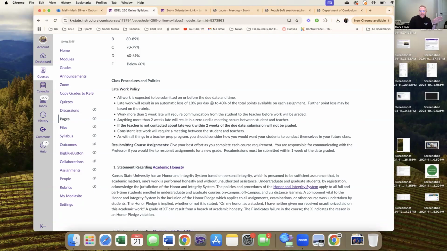This is done automatically. It's not subjective to me at all. Canvas takes the points off. There could be other points taken off based on the rubric, but it's 10% a day. So if you're 4 days late on every assignment, you're going to get a D in this class, and you're going to have to retake it.